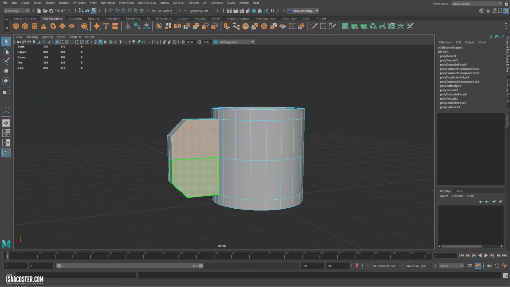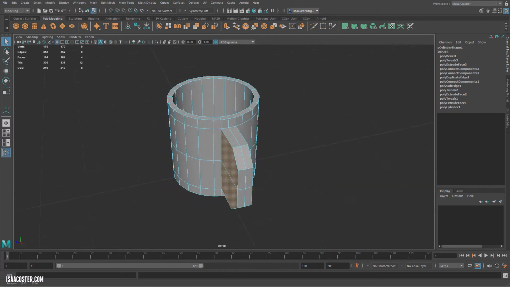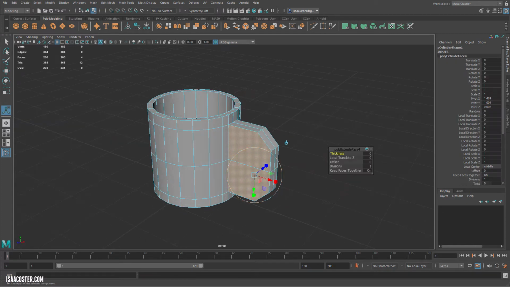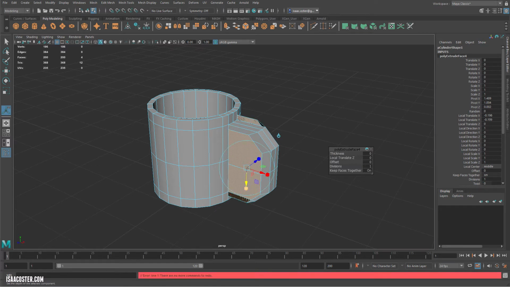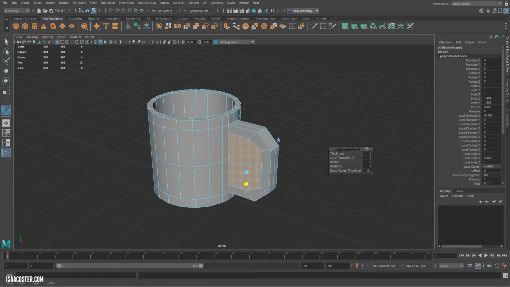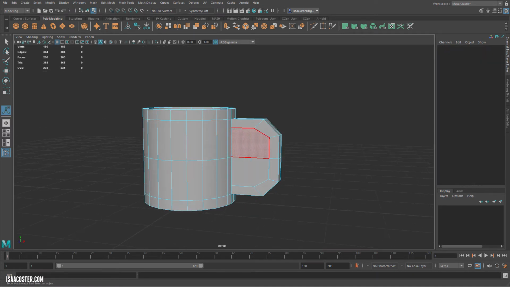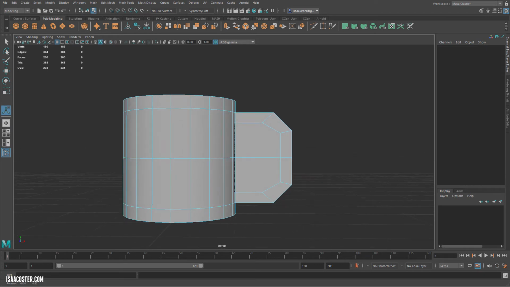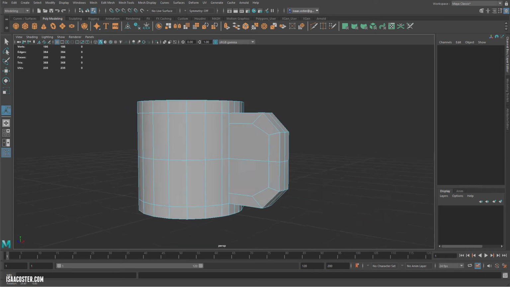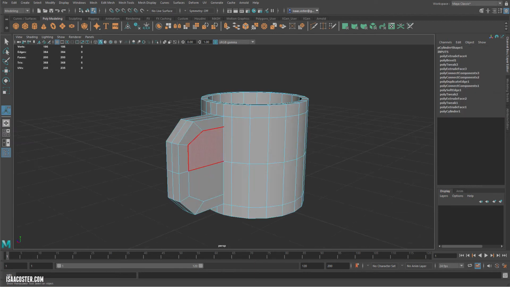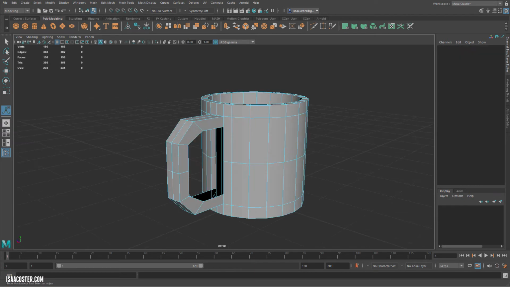All right, so now let's grab these faces, and we'll do another extrude. In this case, I could use these things here to try to scale it in. That might be okay to try to keep a consistent edge thickness here, but it wasn't a huge success because it's a little bit awkward. Whatever, we can fix it. None of this stuff was all that difficult to fix. I'm going to go ahead and delete these faces.